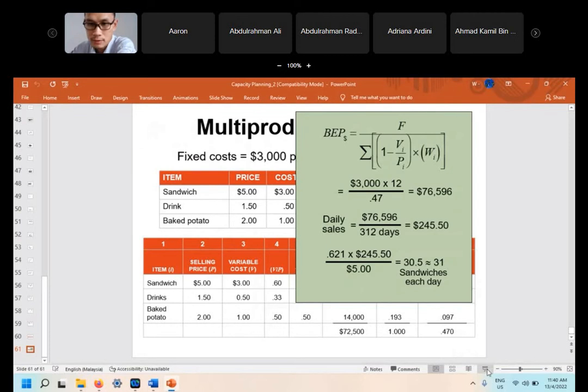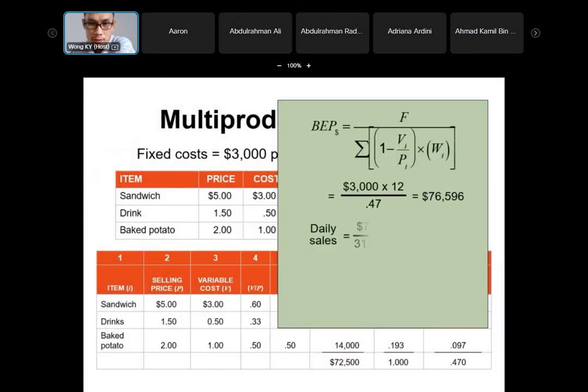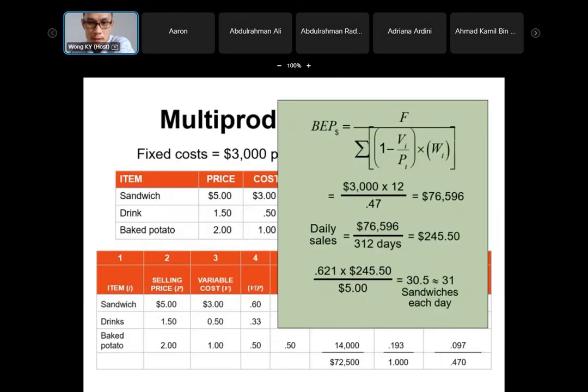Okay, so any question? So this is the end of the chapter already. Now, if you have the textbook, you will see that the textbook discuss one or two more techniques, but those techniques will not be covered in this course because you will learn them later in other courses. One of the techniques talks about net present value, so that technique you will learn in engineering economy. And another technique talks about expected value. So this one you will learn in operation research. I think operation research you will take next semester. Engineering economy you will take it in the final semester.